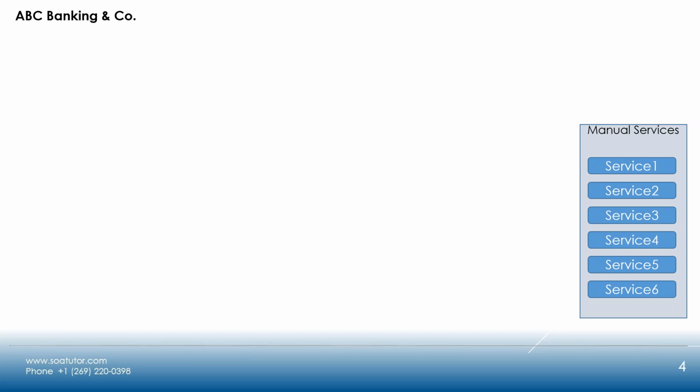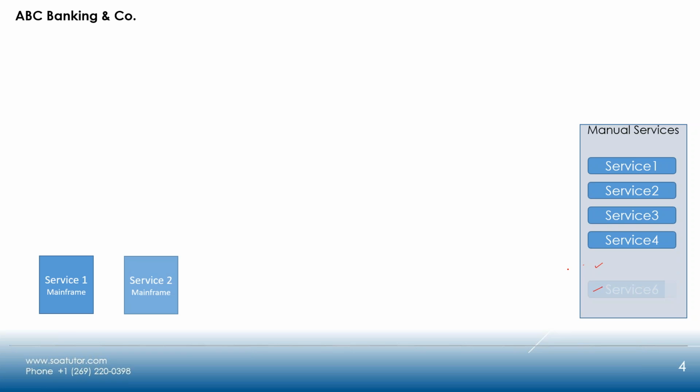So when they heard of this mainframe technology, they were very satisfied. The bank, or the business, thought that this is a good time to implement the services as mainframe components. So let's assume component 5 and component 6, or say service 5 and service 6, are transactional services. When they really got the technology, they formed an IT department and created two services. Basically they took out the manual work and automated it using the mainframe technology.